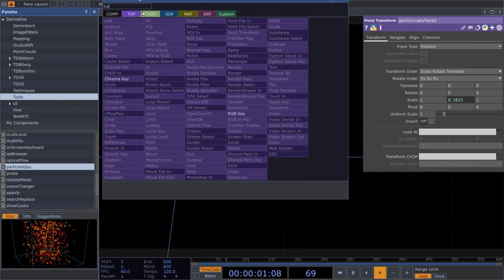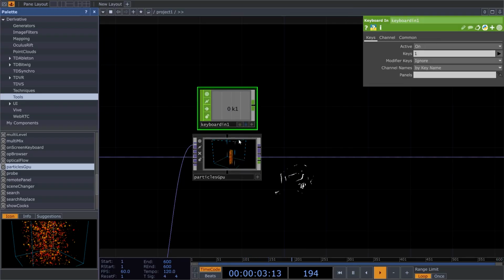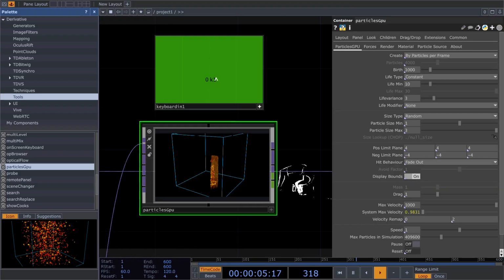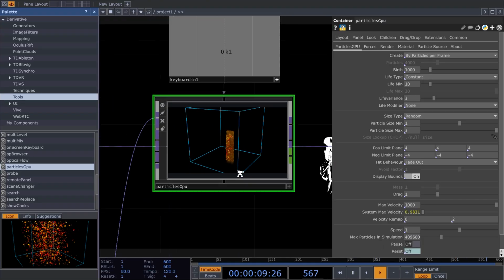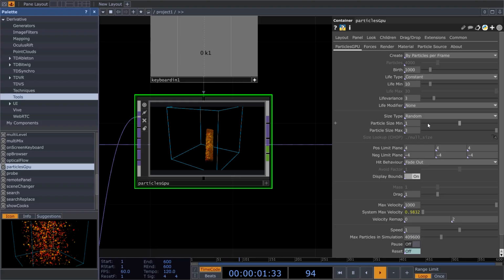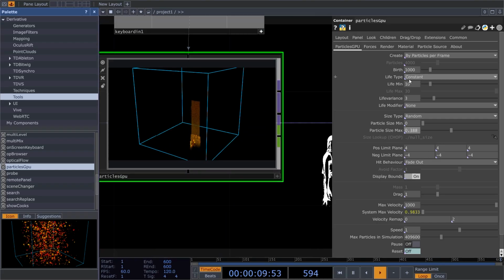Then I add a keyboard CHOP and connect it to the reset button. I adjust the particle size, mean 0 and max 0.3.